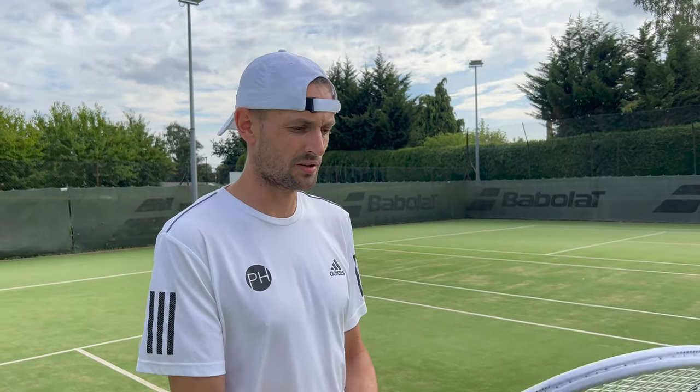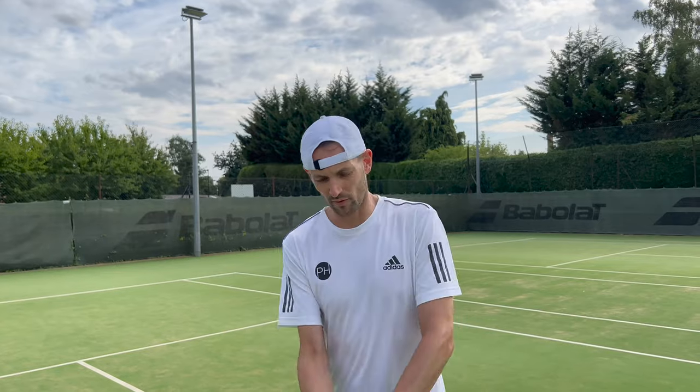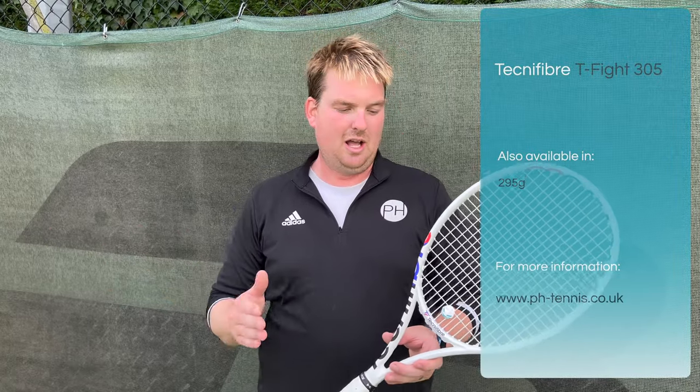Very, very comfortable. I usually use a Speed MP, so it's a bit more maneuverable to me, a bit more balanced. So this one definitely feels like maybe for a bit of a bigger hitter. If you like the T-Fight, if you've used either the last version, the RS, or the previous version, I think this is the best one yet. So I definitely think it's upgraded.